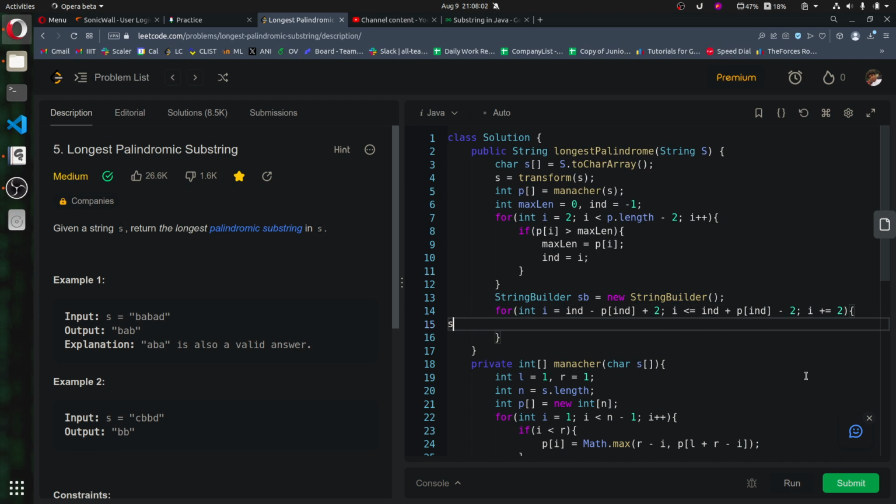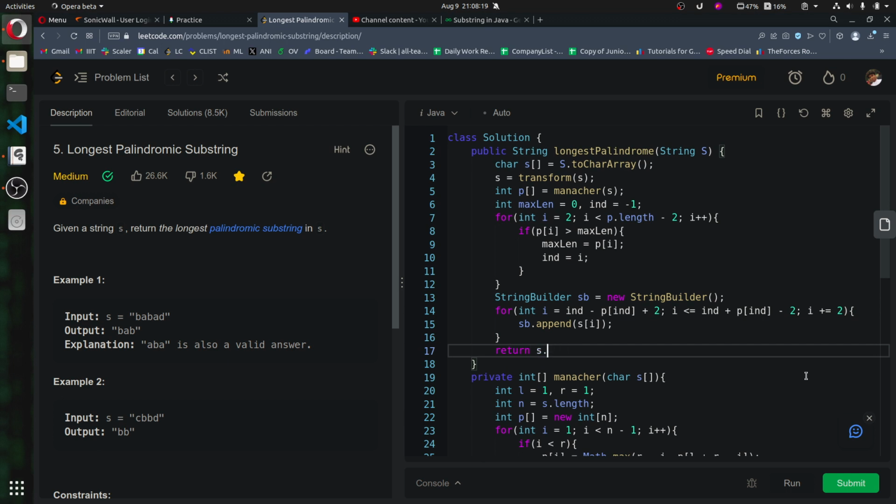Okay, and we'll be appending this to a string builder. Append s of i. Yeah, s of i would be fine. Return sb to string.